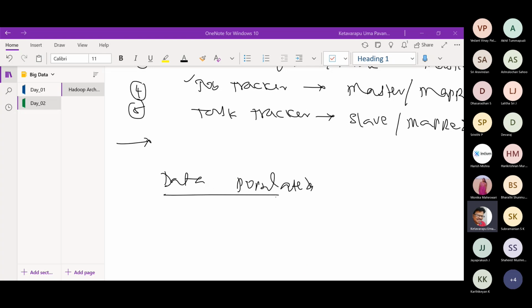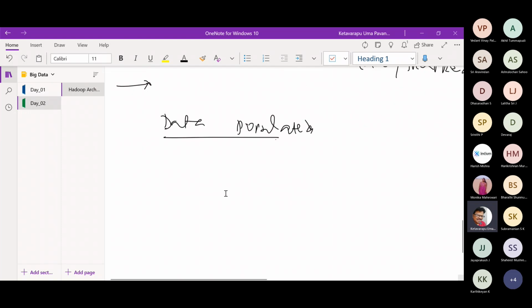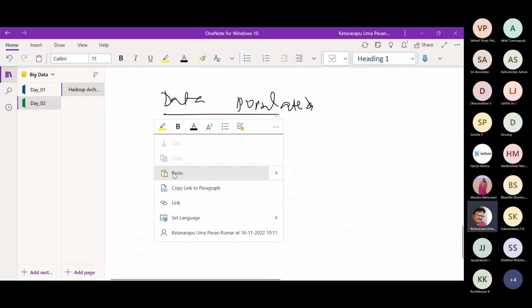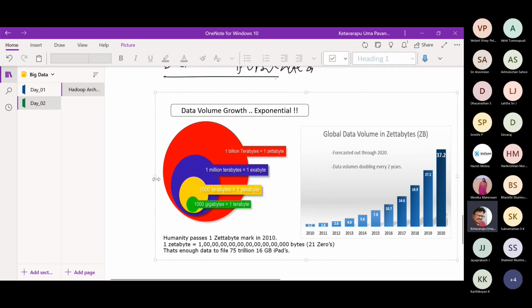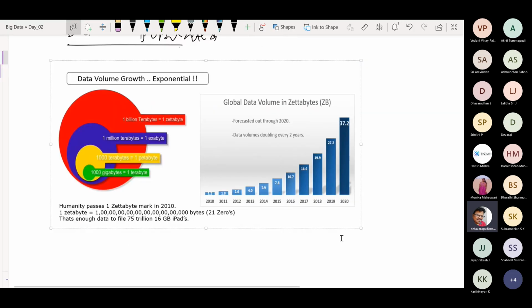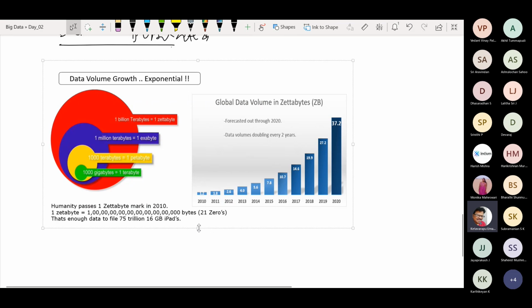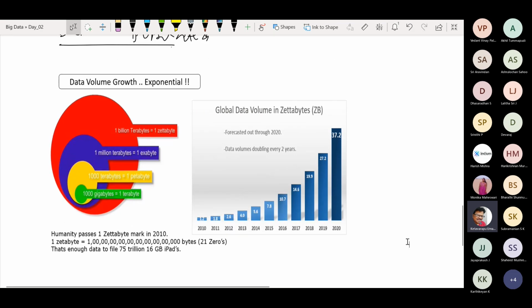In the applications, no matter whether you are using some kind of e-commerce or whatever way we are utilizing the applications, the data volume growth is enormous, especially if you see the bump in 2013-14. Until then it is very limited, but from 14 onwards, it is rising like anything. So here, global data volume in zettabytes.